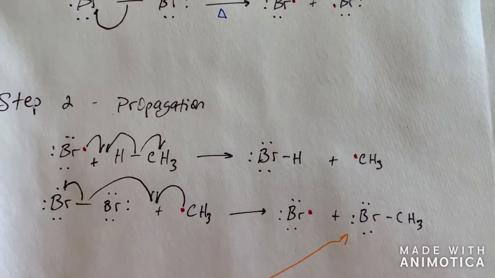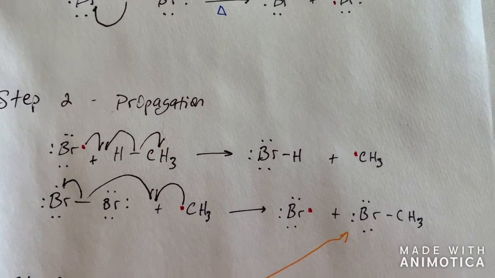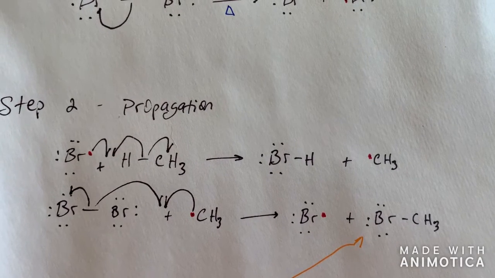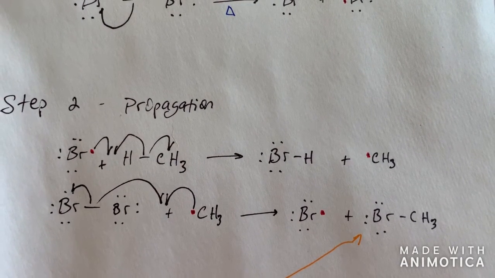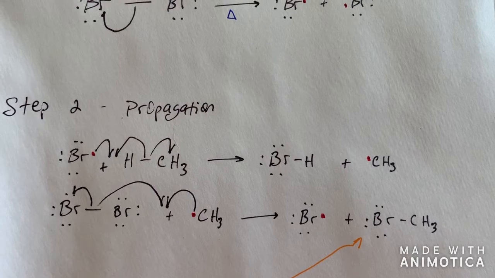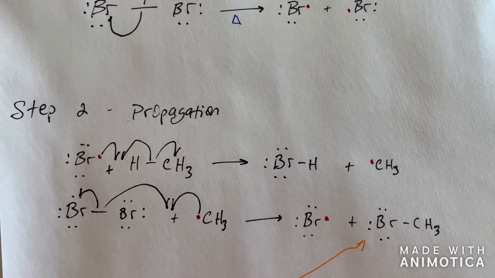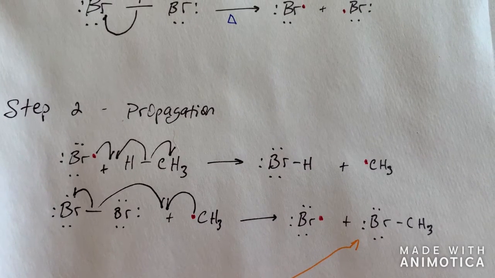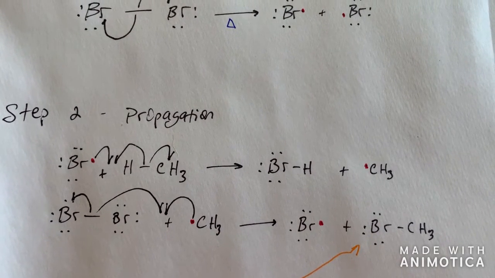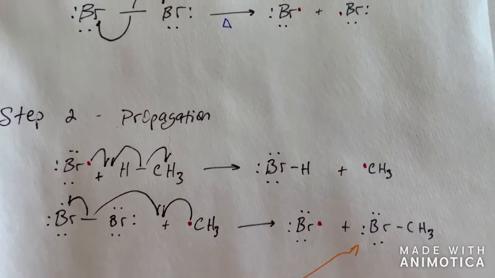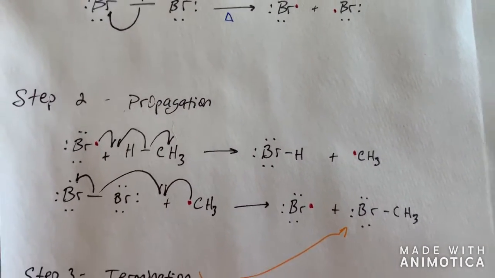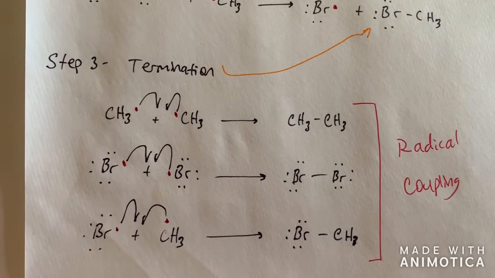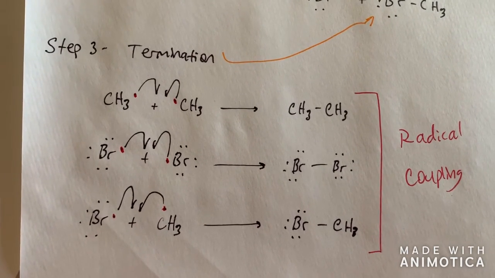And then the reaction goes further on, as you see here, where the free radical methane donates its free electron to another Br2 molecule, which breaks the bond between two bromines. And then we have our product formed, the bromomethane, and then another bromine free radical. And that step is called termination, where you have a product with no radicals present.